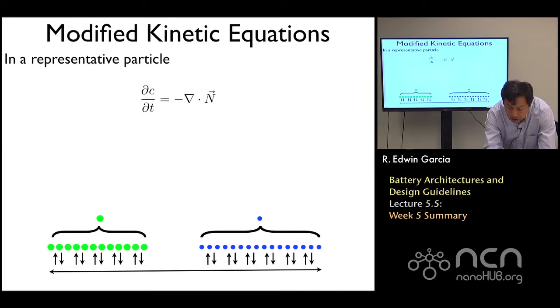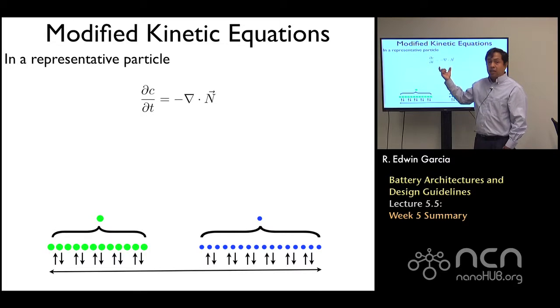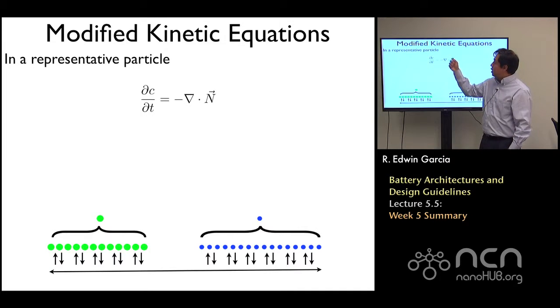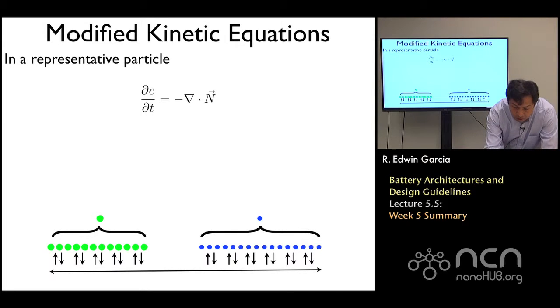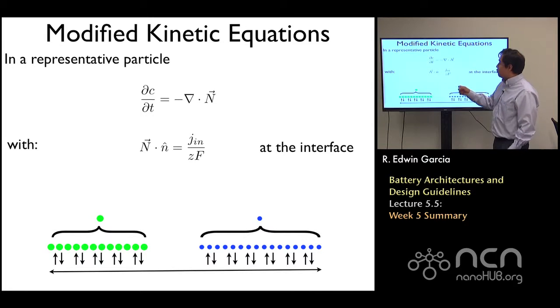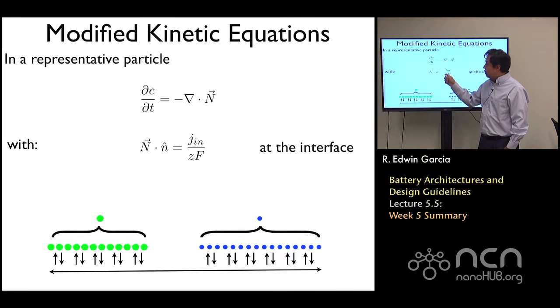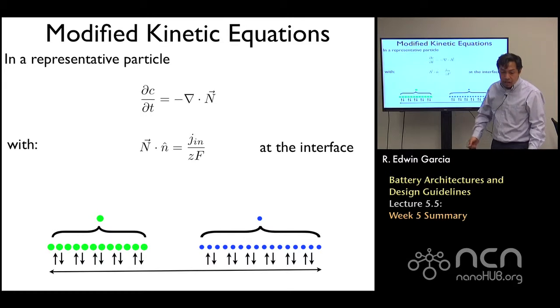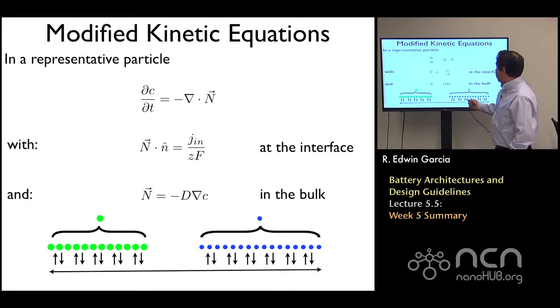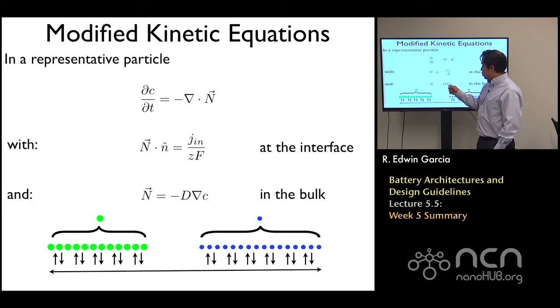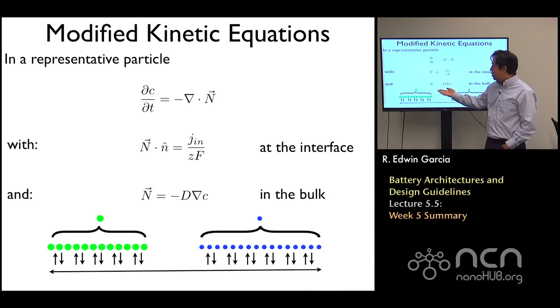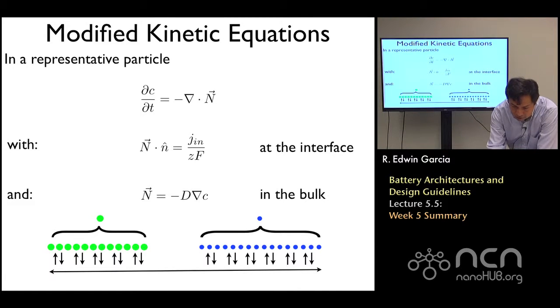These kinetic equations also allow you to describe flux inside the particle, the representative particle for each of these electrodes, using Fick's law. And at the interface now we have that Butler-Volmer relationship, which allows us to specify how much charge has been exchanged with the surroundings, or mass in this case, and by using that the flux is proportional to the concentration gradients, we can represent, in the absence of phase transformations, the description of mass in the system.